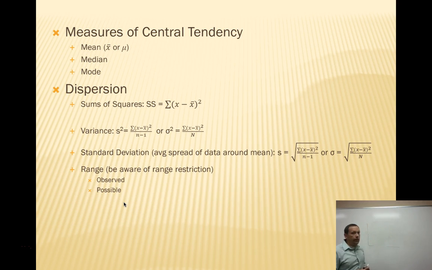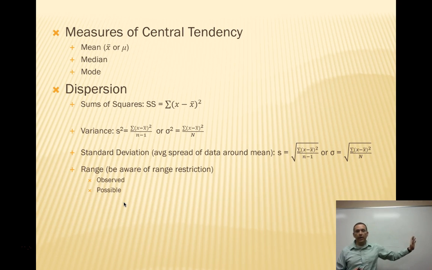Okay, and then you also have median, and median is the number that occurs in the middle when the scores are arranged from lowest to highest, the number that comes in the middle. We tend to use median more often when there are extreme outliers or the data are skewed severely in one direction. So think about median income levels.